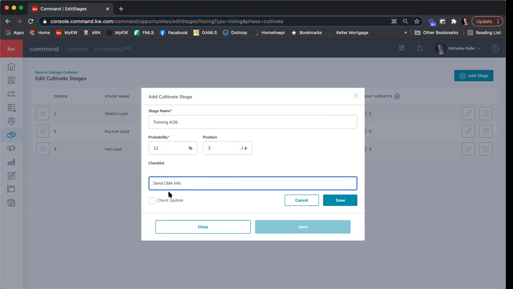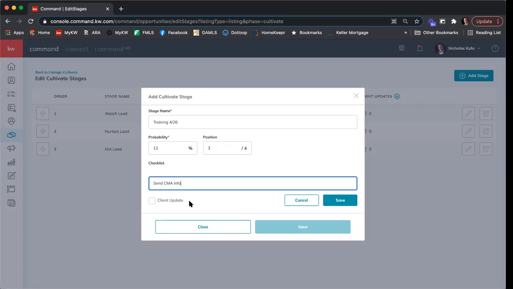And then below the name of the checklist, we have this option that says Client Updates. In opportunities, we have the ability to have the system automatically send updates to our clients once we complete tasks. I walked through this a little bit in TC01, and we'll walk through it a little bit more later on this morning.